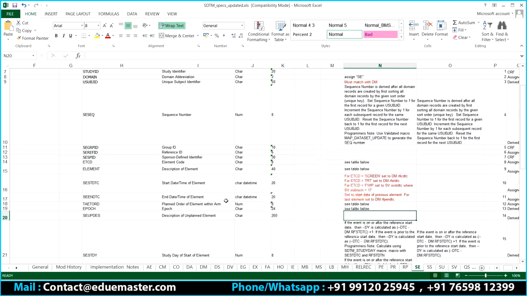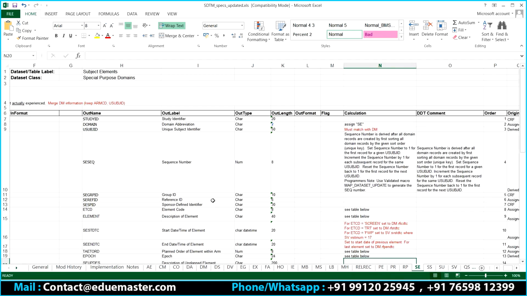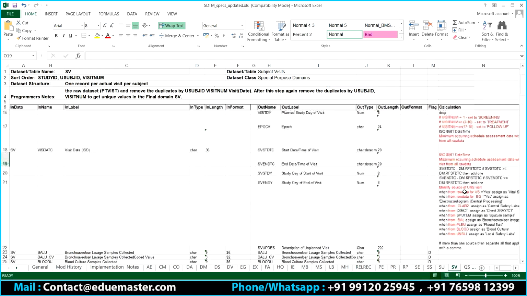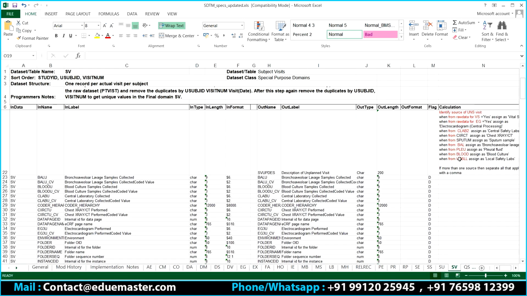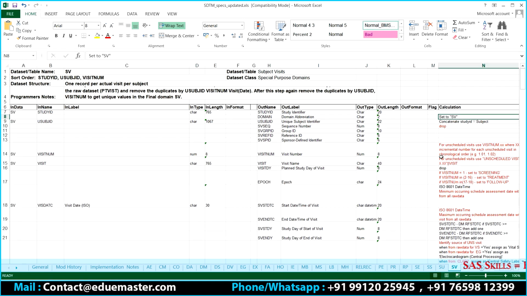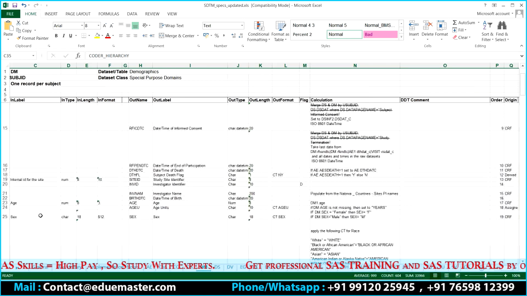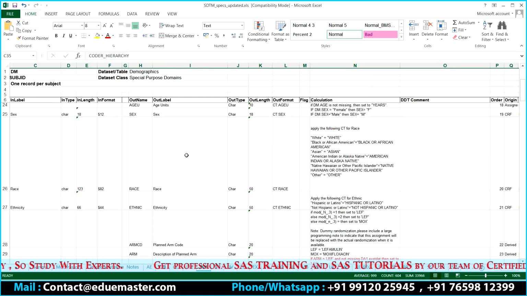Same is the case with SE, a bit equivalent to your comments as well because you don't find many variables here. The same is going to be the case with the SV as well. But remember, the calculation parts are very important. Check that and accordingly proceed with that. Clear? Right? So what are the variables that are required for you? Only proceed with those. The remaining variables you don't need to worry about. If you see this, these variables you don't need to proceed with. This is not for you. You need to go only up to this. Clear, everyone?